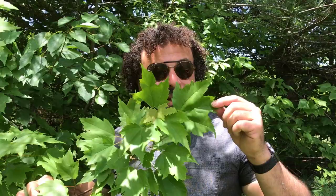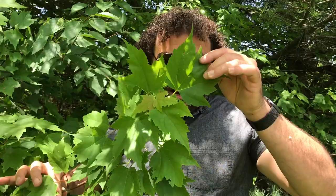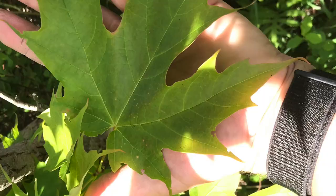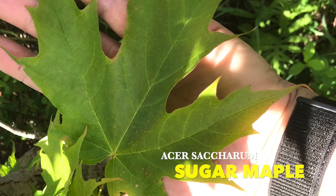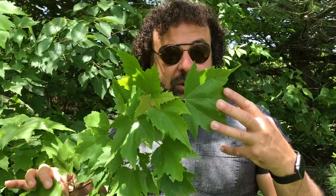Well, here are the leaves of a red maple. If you remember our first video when we talked about identifying the trees from their buds and twigs, you might see that it might have been easier before they had the leaves to identify this tree, because a lot of people confuse this leaf for that of the sugar maple. Remember, the sugar maple only grows in the northeastern United States and Canada, where the red maple grows all the way down the east coast to Florida. So they have very different ranges.